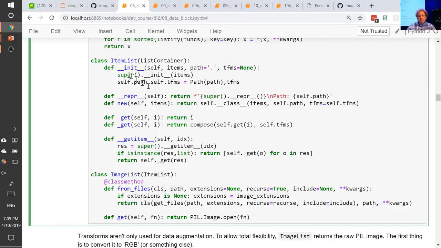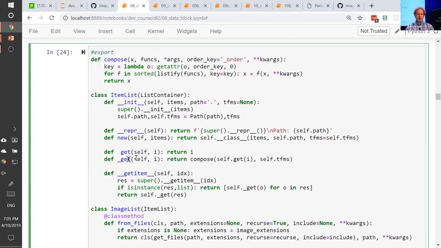So this is basically all ItemList does, right? It's got a list of items, right? So in this case it's going to be our file names, the path that they came from, and then optionally also there could be a list of transforms, right? And transforms is some kind of functions, and we'll look at this in more detail in a moment, but basically what will happen is when you index into your item list, so remember dunder getitem does that, we'll pass that back up to ListContainer's getitem, and that will return either a single item or a list of items.